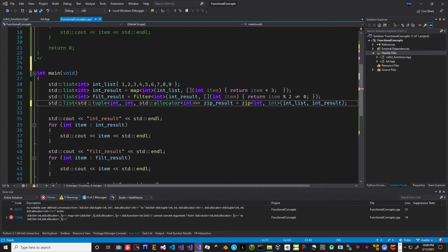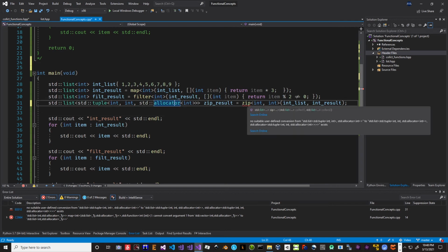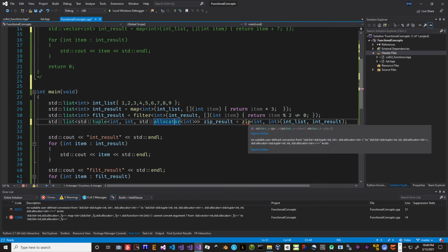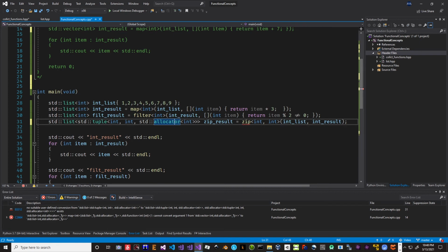Zip int. Why doesn't it like this one? It's the only one it doesn't like. Int, standard allocator, int.